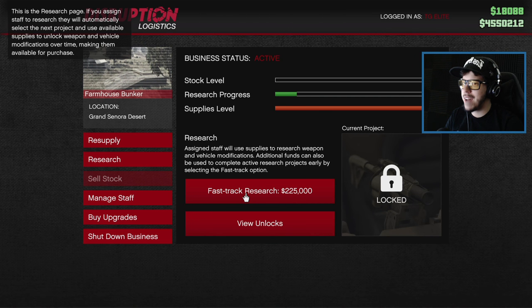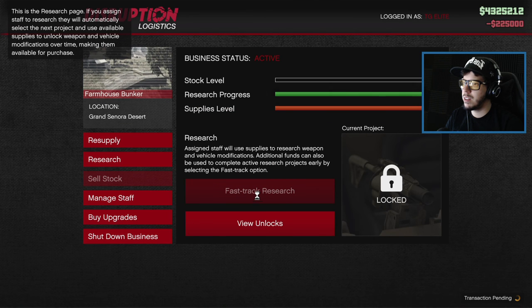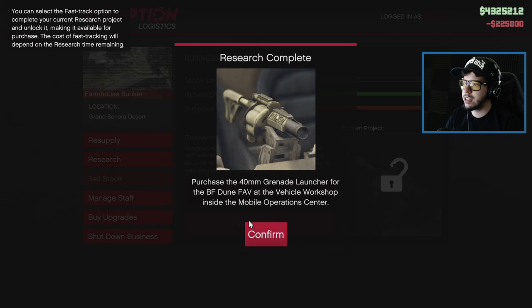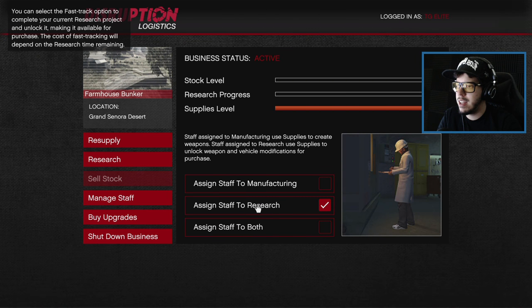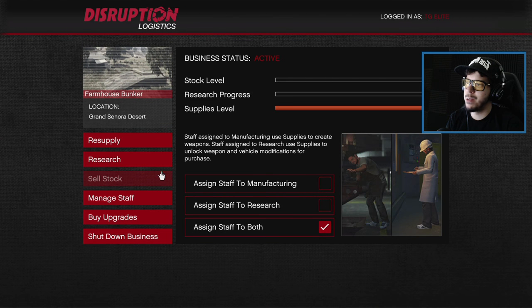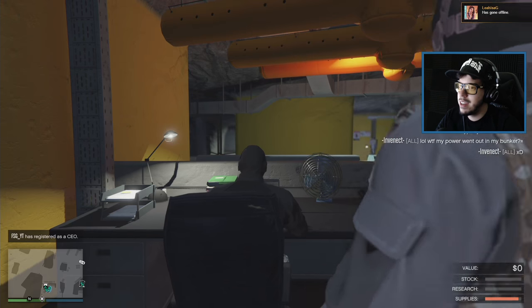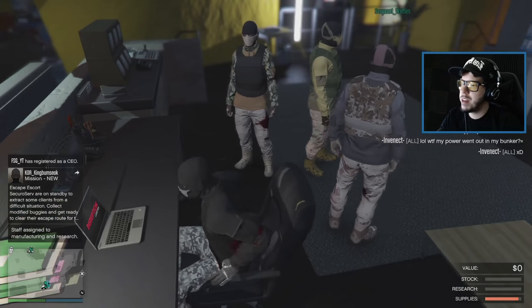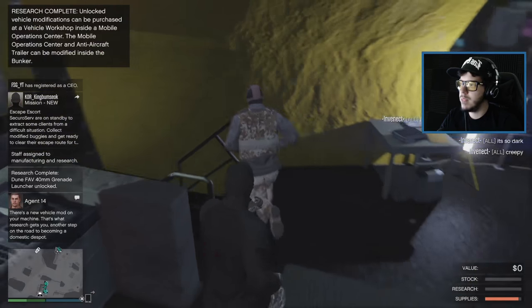All right, research. I'm going to fast track the grenade launcher. Boom. Okay. There we go. I will stay here. Okay, you know what I'm going to do, actually? Since I'm paying the max money anyway, I'm going to manage it so that it goes to both research and manufacturing so that we actually get ammunition here. Because I'm going to buy all the research anyway. Yeah. So, man, I love this update. It is super dope. Let's just go ahead. I'm going to check out the new camo I got. You can come with me in my car. Okay. I would love to come with you in your vehicle.